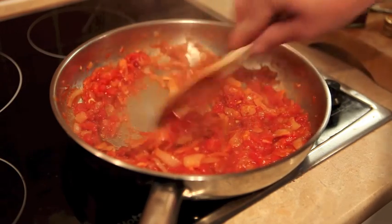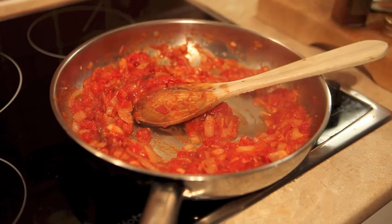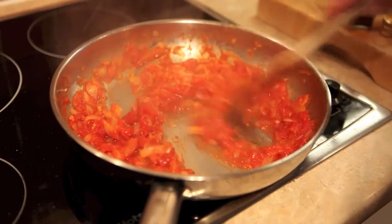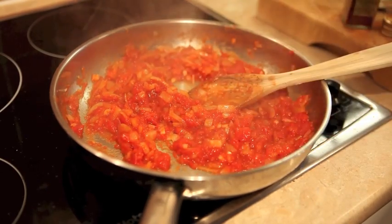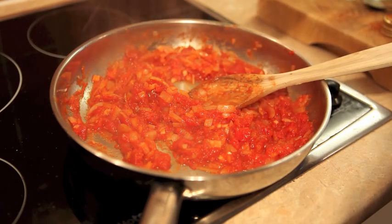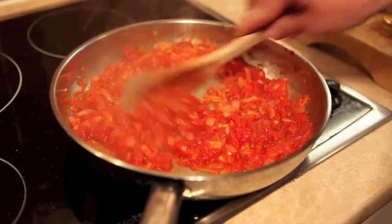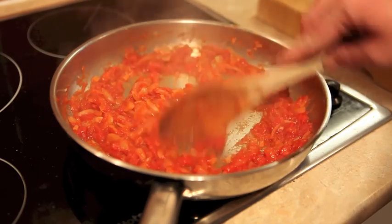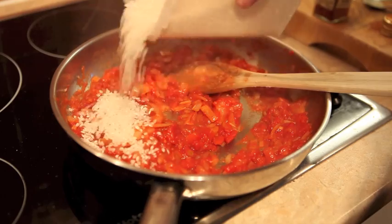We'll just get that through and at the same time add some seasoning. So we let that cook for a few more minutes — it looks and smells absolutely wonderful. We've got the onion sweated down, a tin of tomatoes, some pimentón or paprika, salt and pepper, and garlic in the pan. At this point we just want to add some rice — probably around 350 grams, which will feed four people.